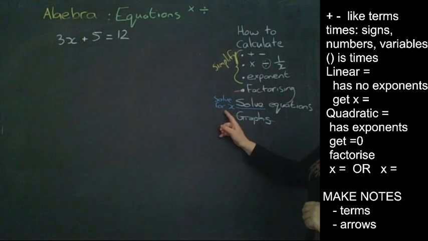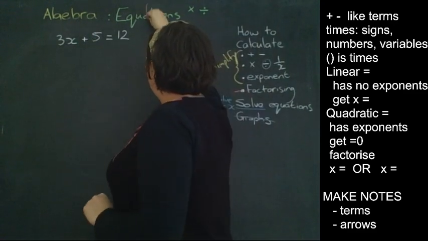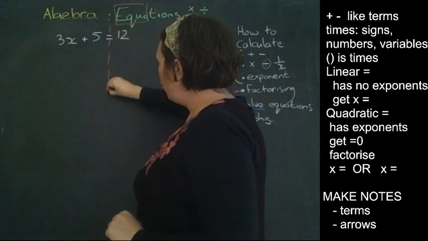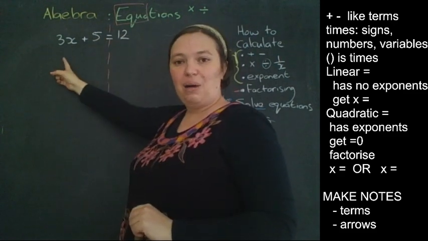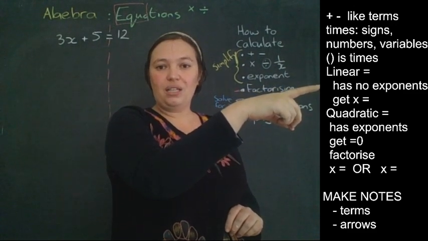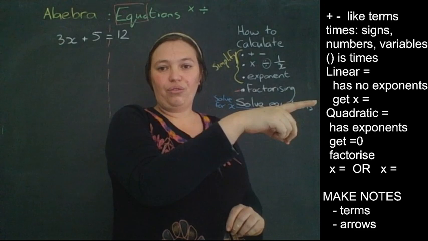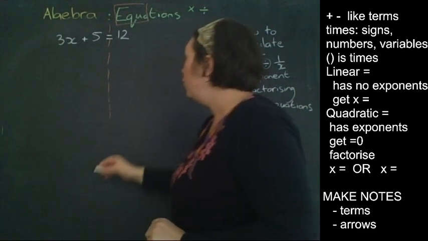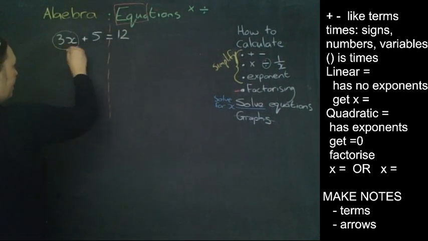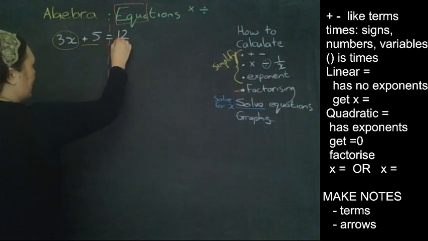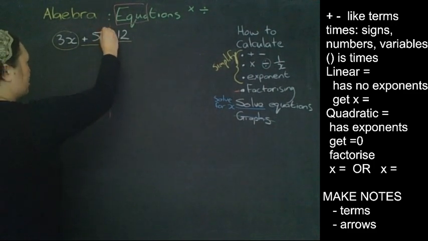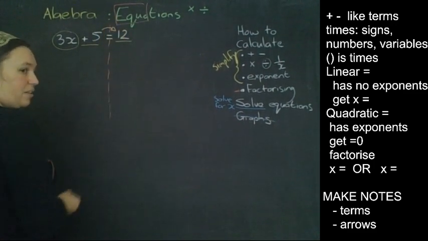Solve for x. There is an equal in our sum that we've been given, which means we need to throw things over to get the x by itself. So like here we've got linear equations, so there's no exponent, and we need to get x by itself. So let's have a look. First we're looking at our terms. We've got x's and we've got stuff without x's, right? So we need to get the x's alone, so this 5 is going to go over to the other side.